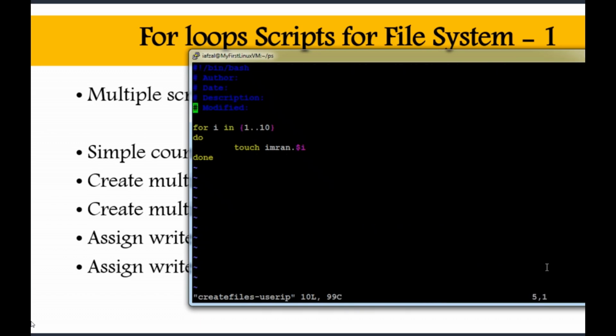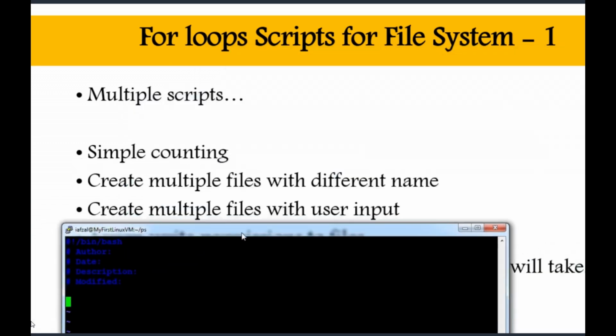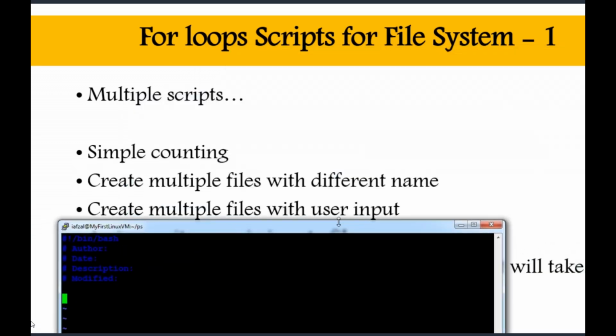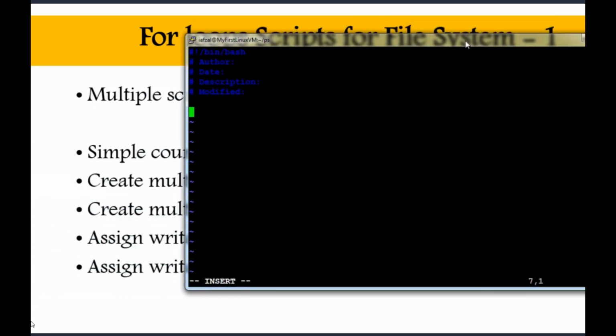What I'm going to do here is first bash, and let's get rid of all of that. And now I want the user to tell me how many files they want. So this is the third script. It says right here, create multiple files with user input. So the script will ask users, how many files do you want to create?